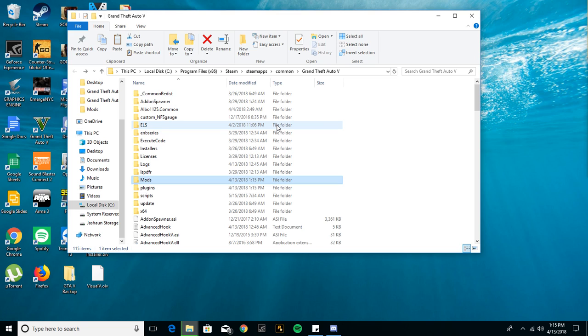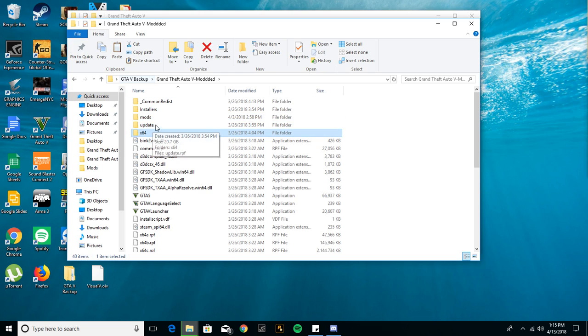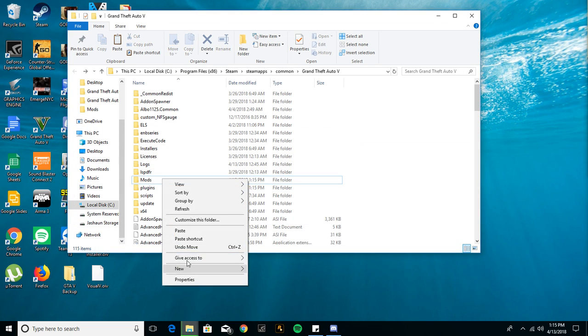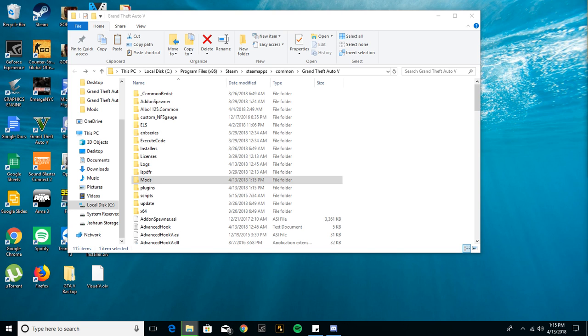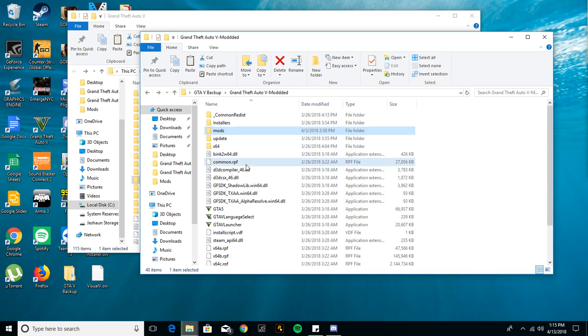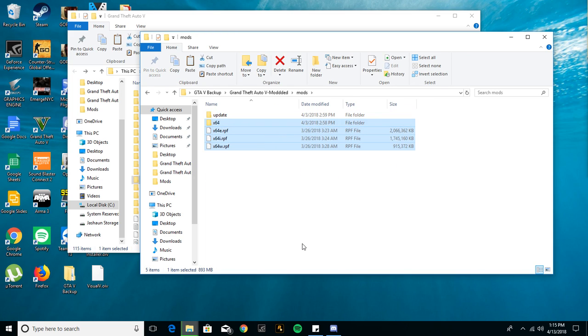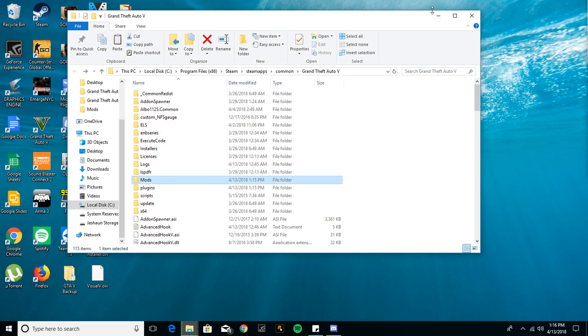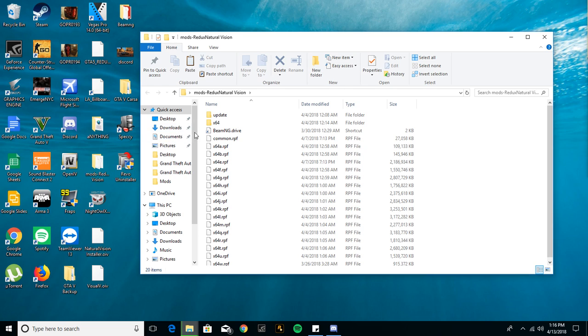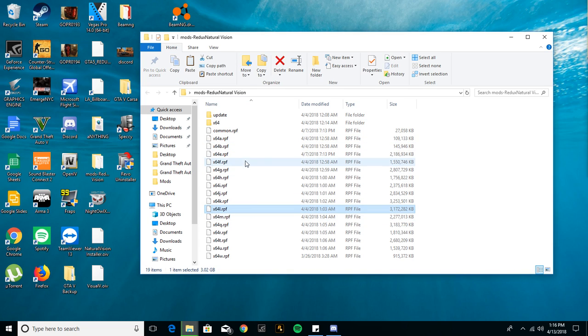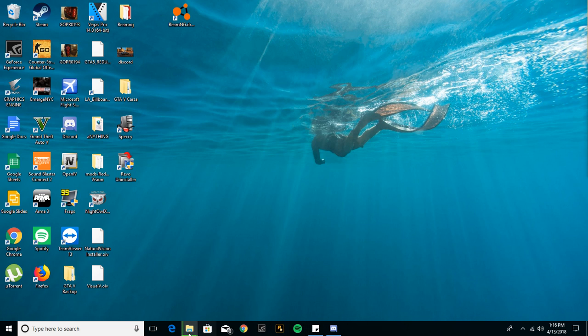If you're like me, I have a couple of different versions of GTA 5, but here's my other one right here. It's my backup, but I already have a mods folder in here, so all I really have to do is right click, delete this one, and replace that one with the other one in my mods folder. So that way, it's a lot easier for me. I also have a Redux version mods folder. I'm not sure why BeamNG's in there, but I have a mods folder that has Redux and Natural Vision in there. That way I can just drop that in there and start playing. But yeah, that's basically the installation of the GTA 5 mods folder.